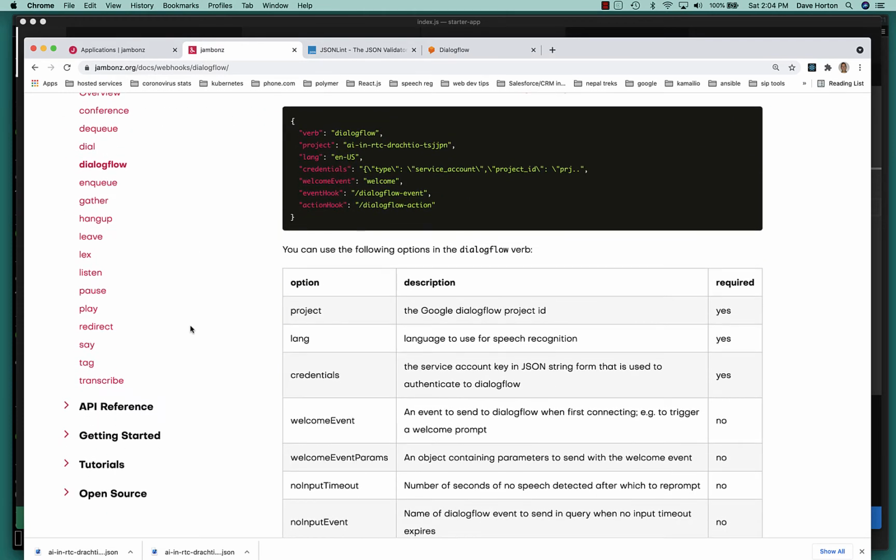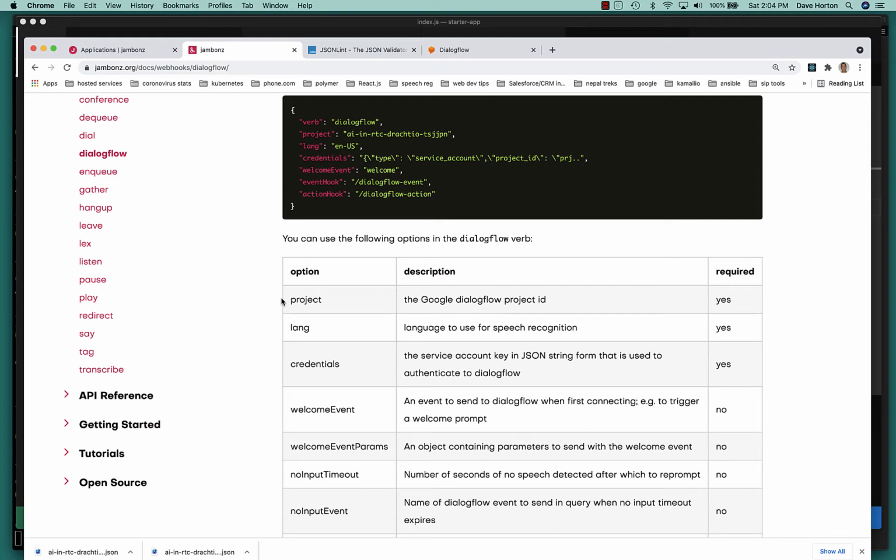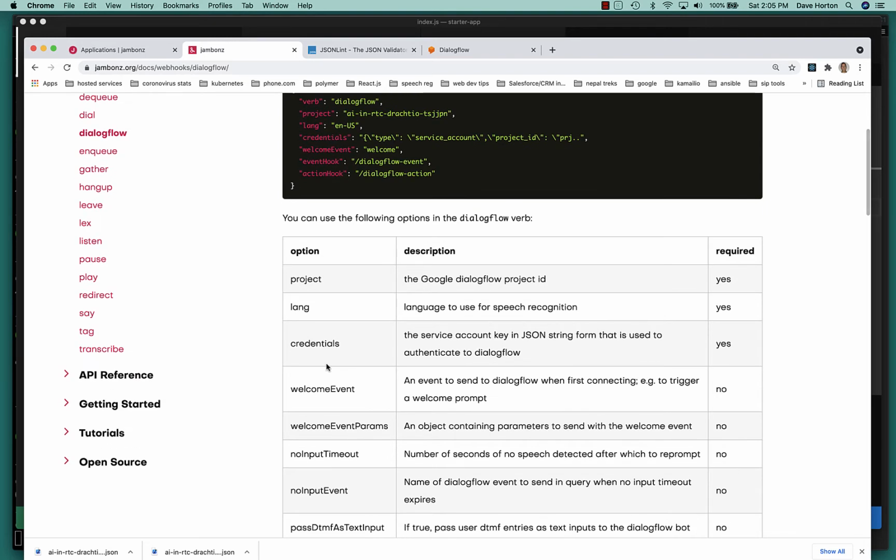So we can see we've got a lot of options here. A few things are required. In Dialogflow, there will be a Dialogflow project identifier that we'll need to reference. There'll be a language that we want to use for speech recognition. And we're going to have to provide some credentials in the form, again, of a service key in JSON that you can generate when you create a Dialogflow application. This, by the way, is a good reason why I suggested at the outset of always verifying the Jambonz signature when you receive a webhook request. So you're making sure that it came from us. It's not someone else who's snooping for your credentials.